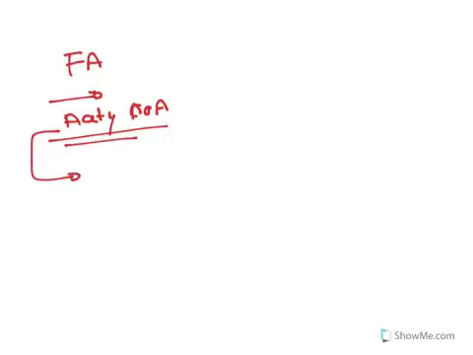First, we are going to talk about ketone body formation. We need to know that ketone bodies are formed in the liver only. It's the only organ that can synthesize ketone bodies. During fasting, a lot of fatty acids will be broken down, so there will be a lot of acetyl-CoA. Those acetyl-CoA will be converted to ketone bodies.